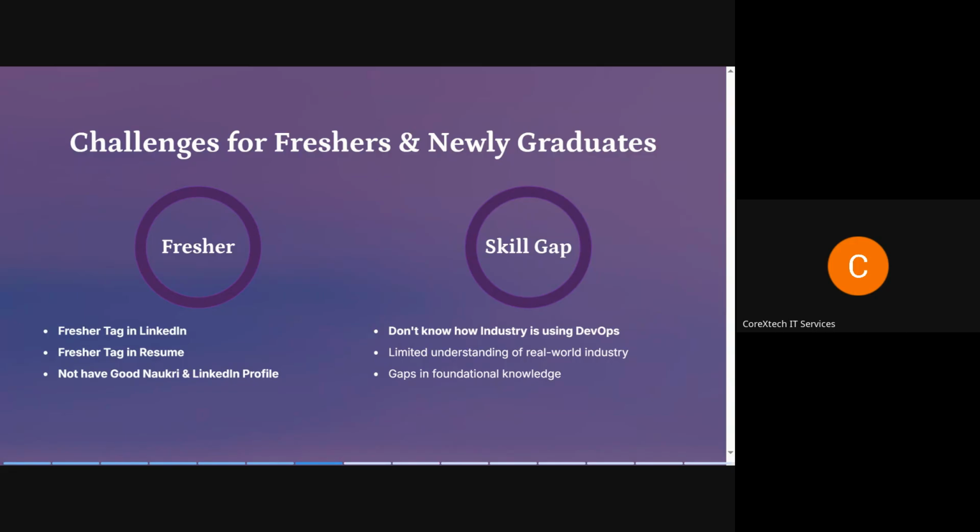And for freshers too, you must know how you can use these tools, what the capabilities of these tools are, what's your opinion, and what you can do with them. If they give you a scenario-based question, you must answer in a way that is realistic and possible to do, so that they think you have a creative mind, you can manage, and you can solve problems. So if you overcome these two challenges, if you have good skills, and if you remove the fresher tag, you will always get calls and be able to crack the interview rounds as well.